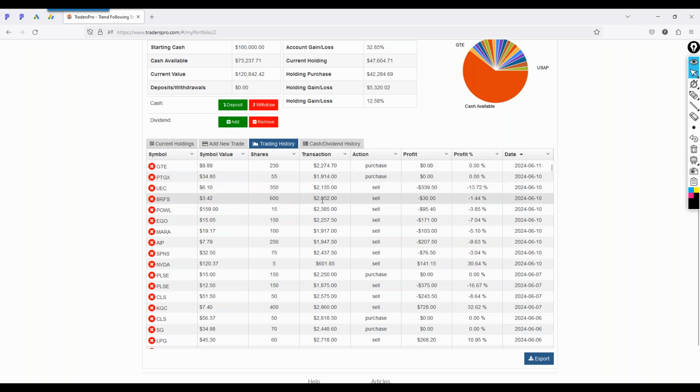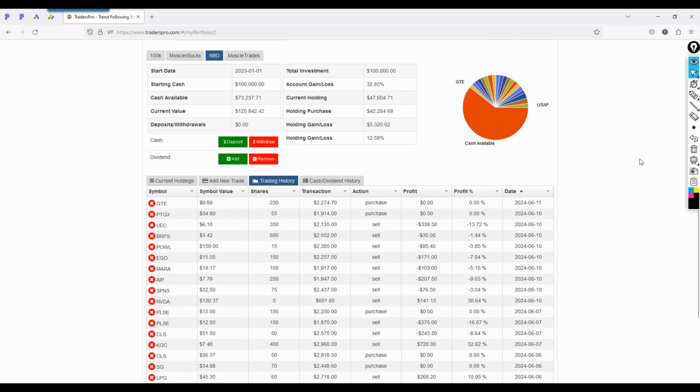Okay. That's 2, 4, 6, 8, 10, $12,000 now put back into cash. So it's raising the cash levels. It's trimming, weeding the garden. It's getting rid of some stuff that isn't quite working, but also could move lower. It hadn't been stopped out yet, but it's just removing the risk.